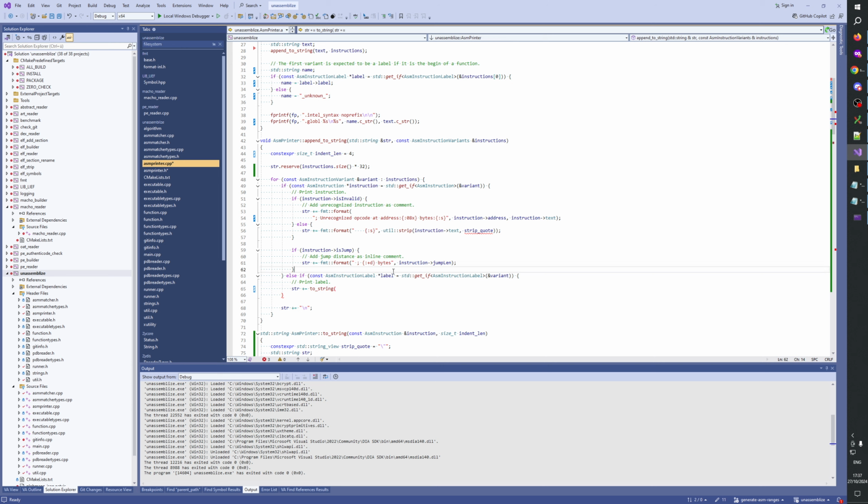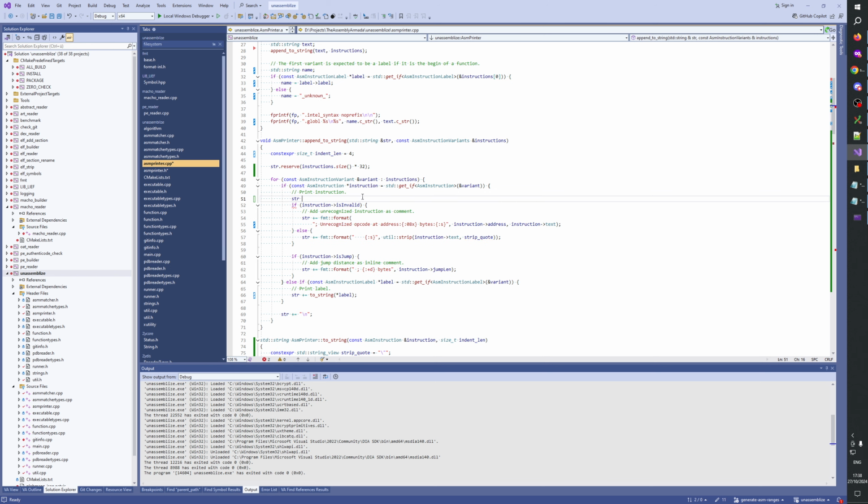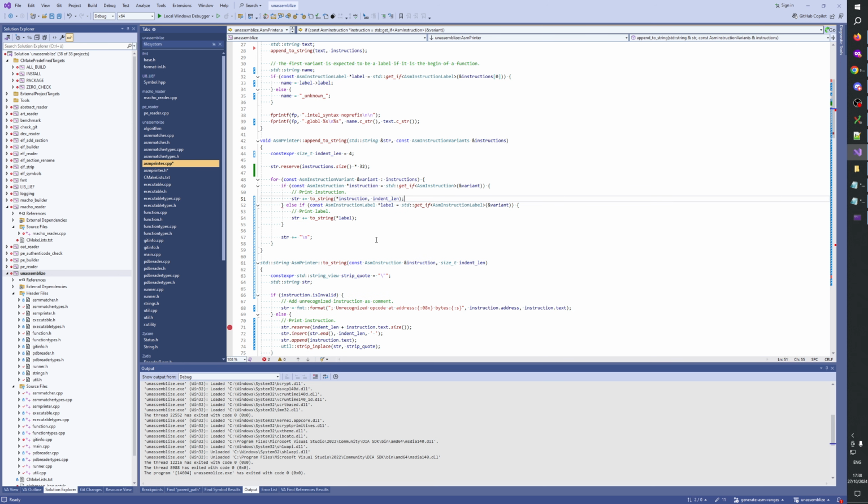To string label, and here print label str plus equal to string instruction and indent len. There we go.